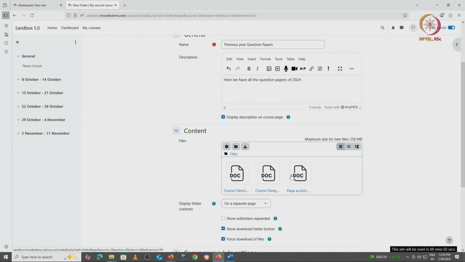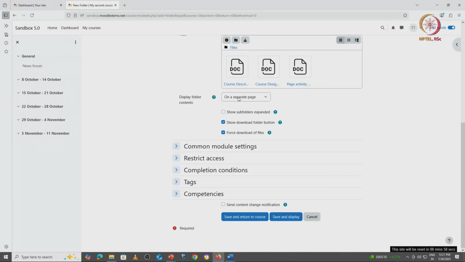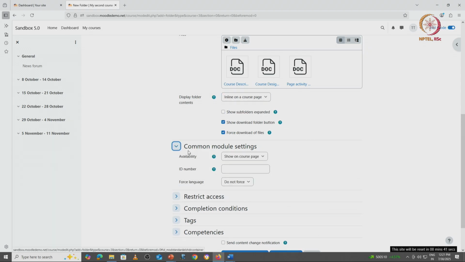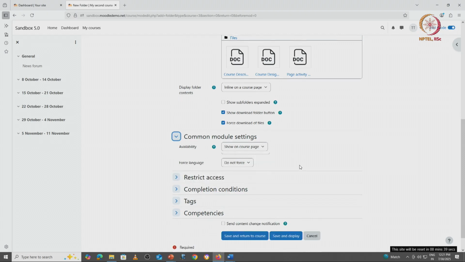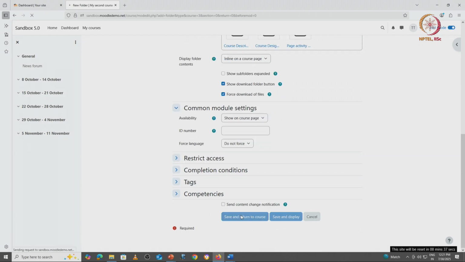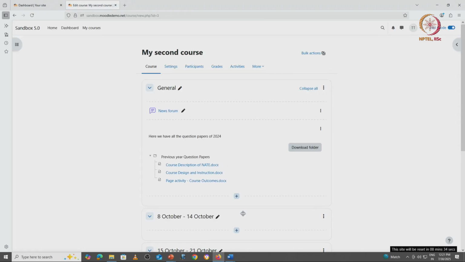Okay, I have added 3 files as an example over here, and whether the contents of this folder should be seen on a separate page or in line with the course page, that is the facility it is going to give here. I will choose in line on the course page, and the other settings let us leave as they are and save.